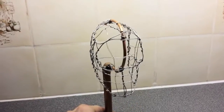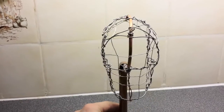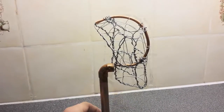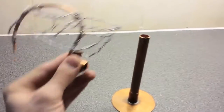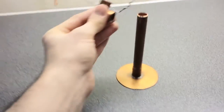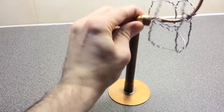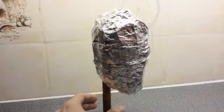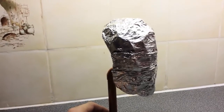I've done this in several stages, so I've done the initial shape at first, and then I've added additional layers of thinner wire to just fully cover the structure. This particular sculpture has a plumbing fitting at the top, so I can actually remove the head from the stand once I'm done. This is because the final idea is going to be hung by chains from some sort of industrial framework, so I didn't want to have the stand embedded in the sculpture so that I couldn't remove it. So the final step here is to cover the whole thing in a bit of tin foil, just to stop the clay going through the gaps in the armature.